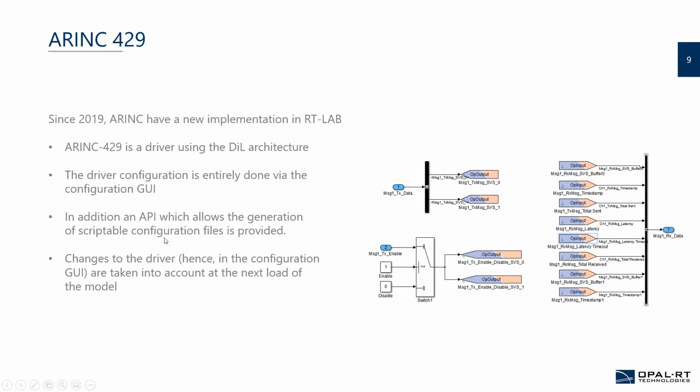It's also possible to use an API. We prefer a Python API, but you can also use a C API to make the connection, address, or configure the driver as well. So if you prefer a more structured coding sequence to manage your ARINC 429, this is allowed. And all changes can also be done through the GUI called RT Lab.